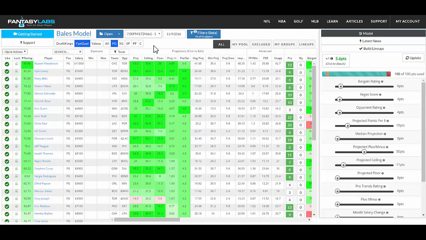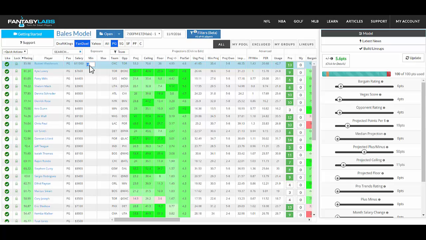through in NFL, obviously, but going through and just setting exposure of where I want guys to be, as long as it's not overly restrictive. Like I can't say I want Westbrook between 20 and 21 percent of lineups and be really restrictive with a bunch of players like that, where you can't even generate lineups.